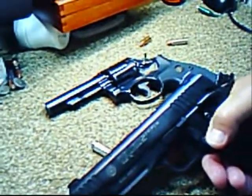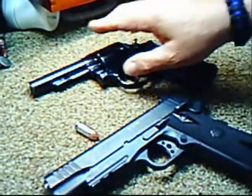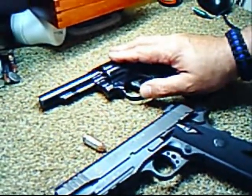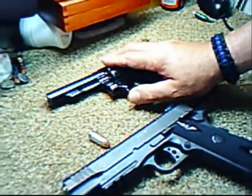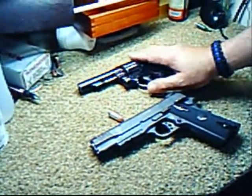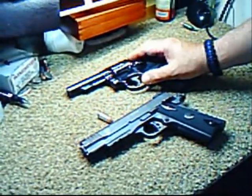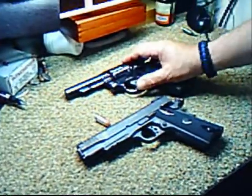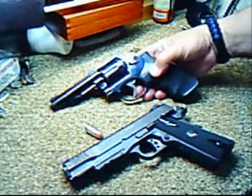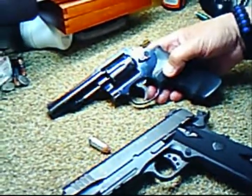If someone bought a used gun that needed to be re-blued, is that expensive? It can be. If I wanted this re-blued, Smith & Wesson will do it for about $200. I didn't feel that was worth it for what I wanted the gun for. One of the nice things about Smith & Wesson is their lifetime guarantee. So even though this gun was actually manufactured in the 30s, if it had a malfunction and I needed to send it back, it would be totally covered under warranty. For frugal people out there — like those who buy Craftsman tools knowing they can get them replaced for free — Smith & Wesson is the way to go.